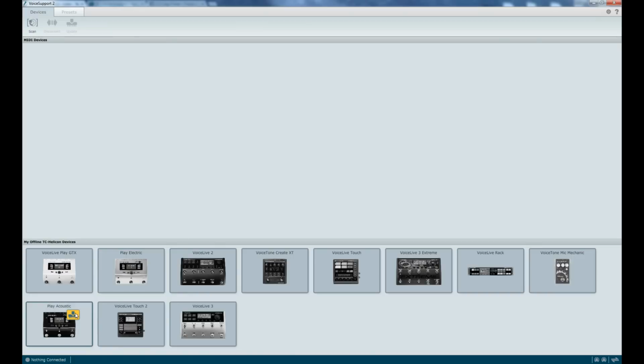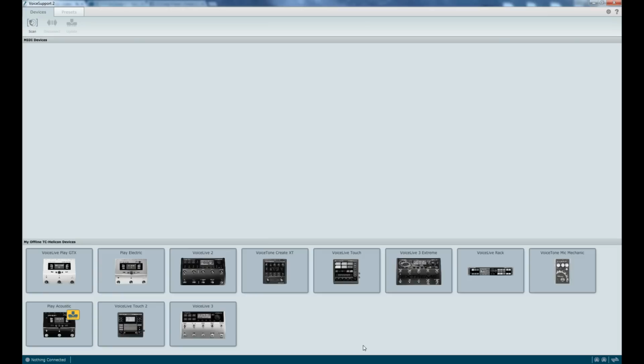And you can see that this Play Acoustic has this little icon here, and that means that there's a Play Acoustic firmware update available that I have not yet put on my unit. So this is a really good way, if you had a couple of different devices, to make sure that your devices are up to date. Obviously, you probably won't see this many unless you're a fervent tc-helicon fan, but of course, me being in the development office, I do have more devices.